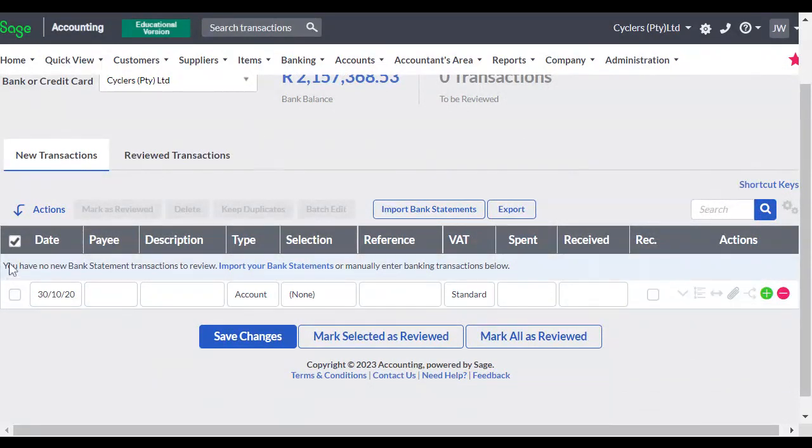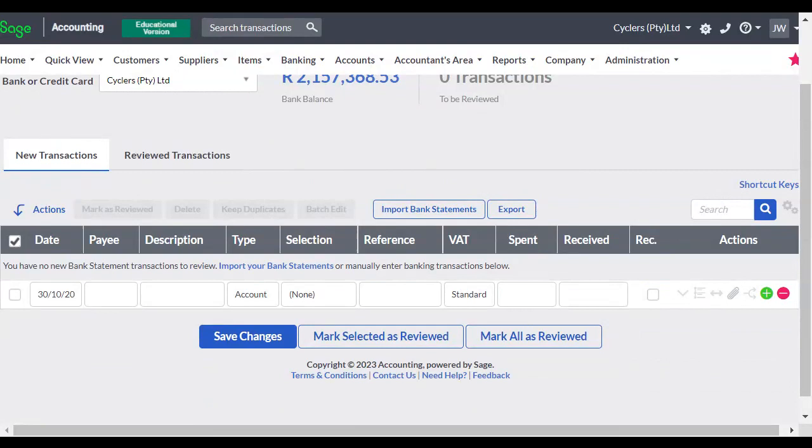In your case, you are still having transactions, né? Are you still having a transaction there on your screen? For me, I don't have because already I reviewed, but I'm going to show you how to review. Can you see now? So if you can check here, you can add whatever you want to add. I can add new transactions, but in your case, you're going to have some transactions because you did not review.